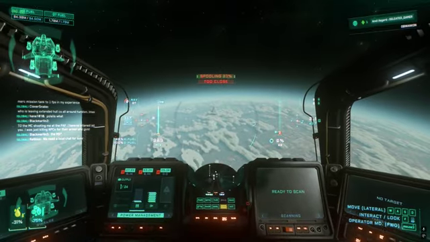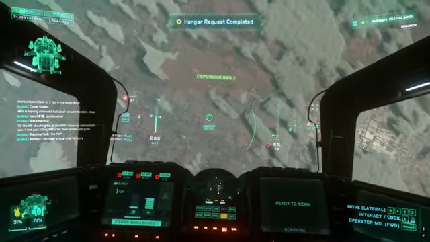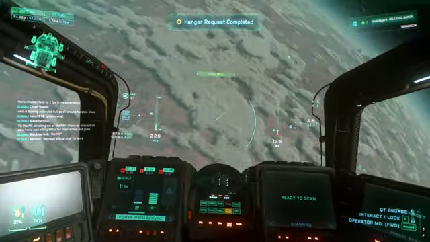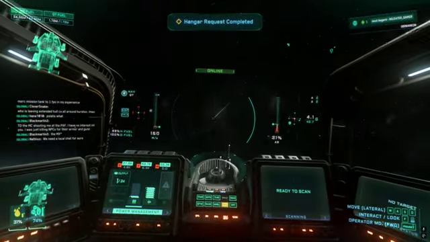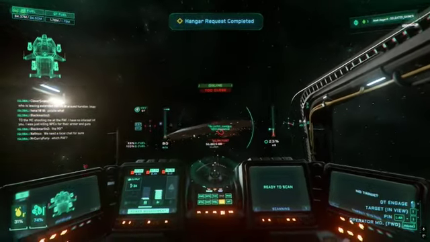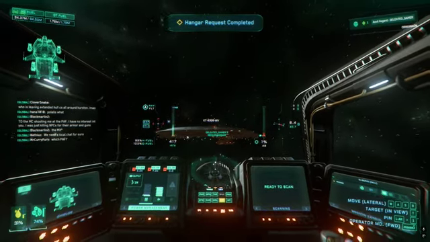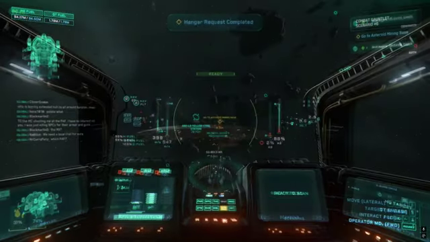Shields offline. Let's figure out how we're going to get down there, because it doesn't want to give me the jump. Alright, here we go. Wait, hold on. Hangar request completed. Was it giving me a hangar? Oh, it's giving me a hangar. Okay, perfect. I don't have to go down to the planet. That makes it even better.